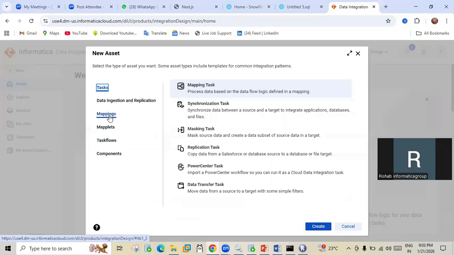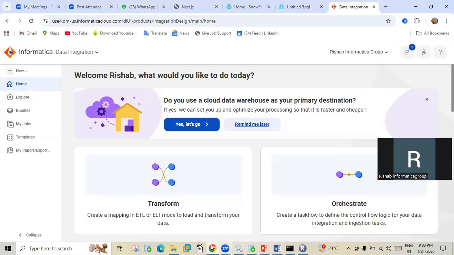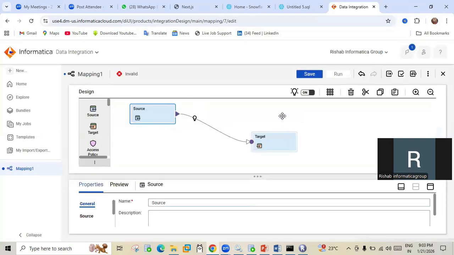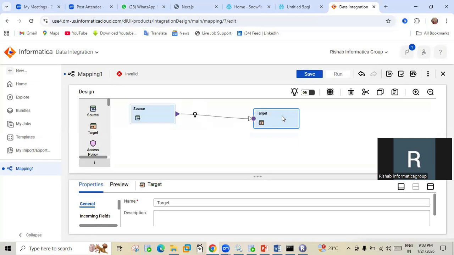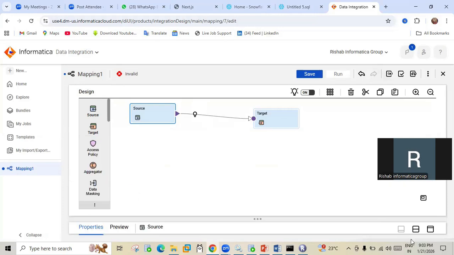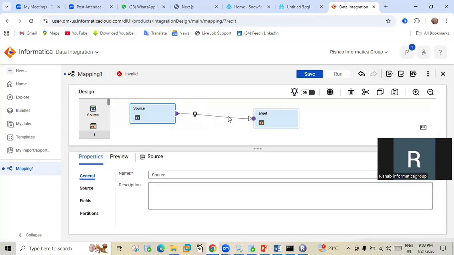Click on the mapping, create. Click on the source, right? We have 3 buttons here. One is to see the complete UI, and this is a top and bottom panel, and this is only for the bottom panel. So based on our requirement, we can keep changing.